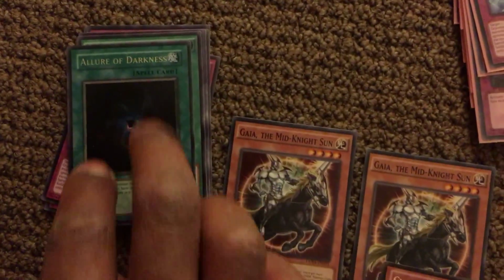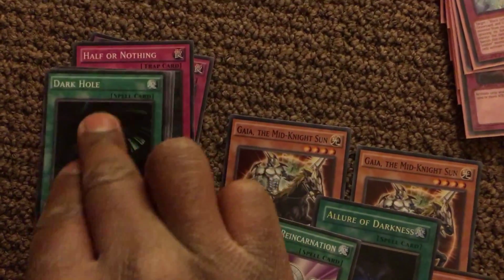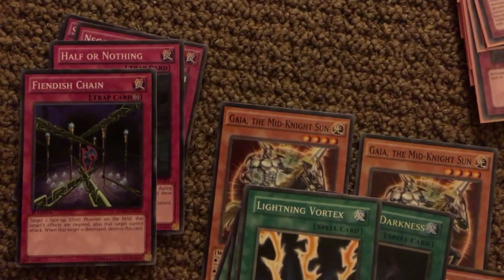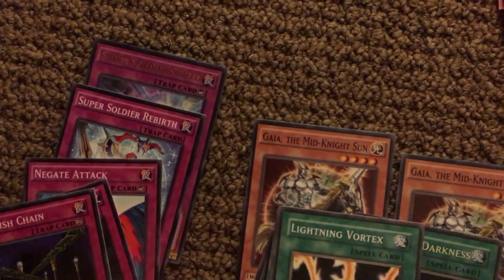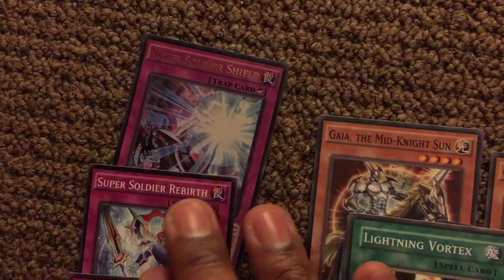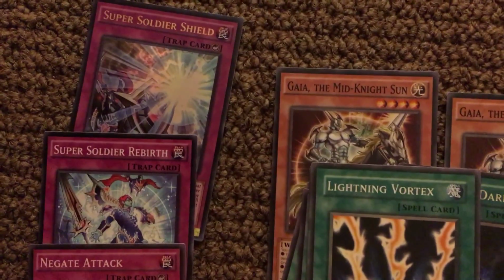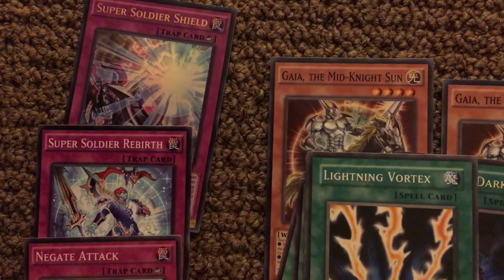And then for spells in the side deck, I have 1 copy of Allure of Darkness, 1 Monster Reincarnation, 1 Dark Hole, and 2 copies of Lightning Vortex, so nice old school card. And then for trap cards in the side deck, I've got 1 copy of Fiendish Chain, 1 copy of Half or Nothing, 1 copy of Negate Attack, and another copy each of Super Soldier Rebirth and Super Soldier Shield, which I'm just considering side decking because I want to test to see how well the deck works out, and if I feel like I can get Super Soldier on the field a lot more often, then I will consider running a second of each card.